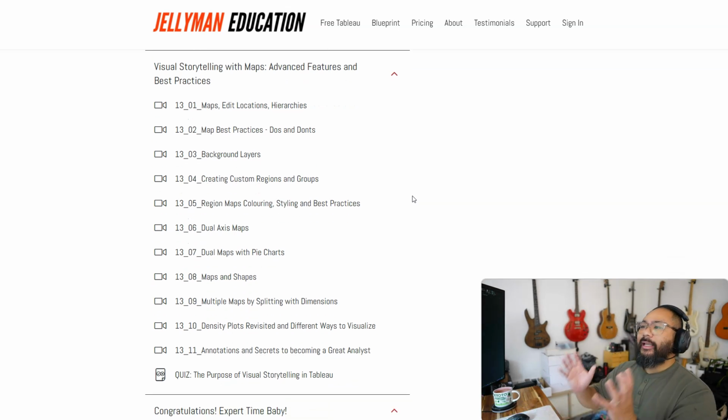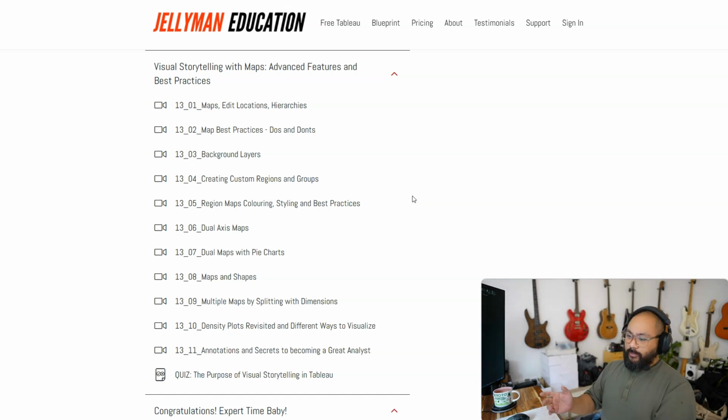The last part is storytelling. So we talked about how anyone can build charts, but choosing the right chart for the right situation is another thing. Anyone can build a dashboard, but creating a dashboard for someone to understand what's going on is another. And then you've got the third one, which is storytelling: can you create a visualization that takes someone through a journey of going, oh wow, I didn't realize that was such a problem. So what did you do next? Well, then this is what we did. And then the outcome of that was this. And to do it in a captivating way, how do you go about doing that?